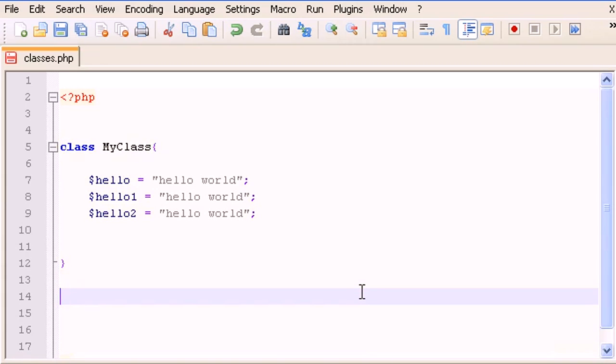And to do that, it's a magic line of code, and you'll probably do it a lot of times. You have to type a name of a variable, whatever variable you want. Let's say object myClass equals to new.